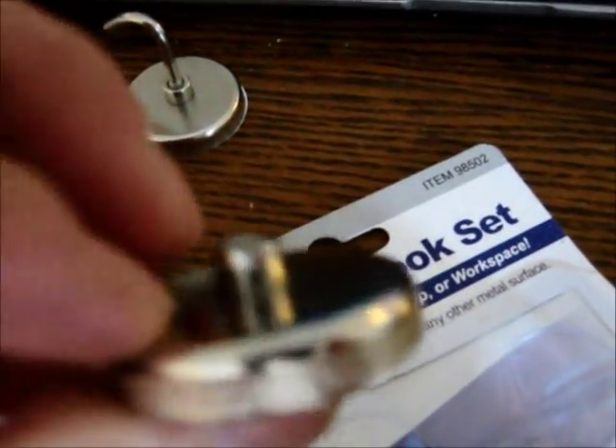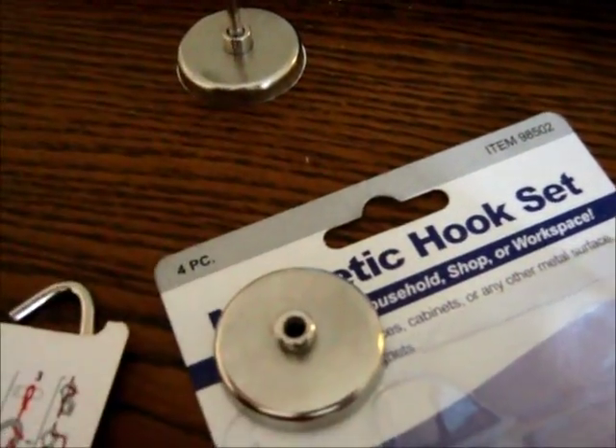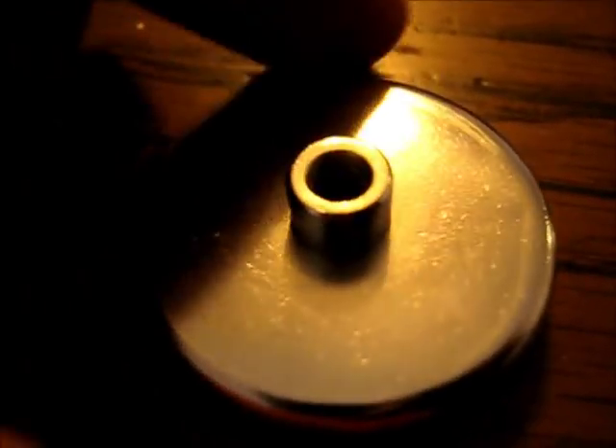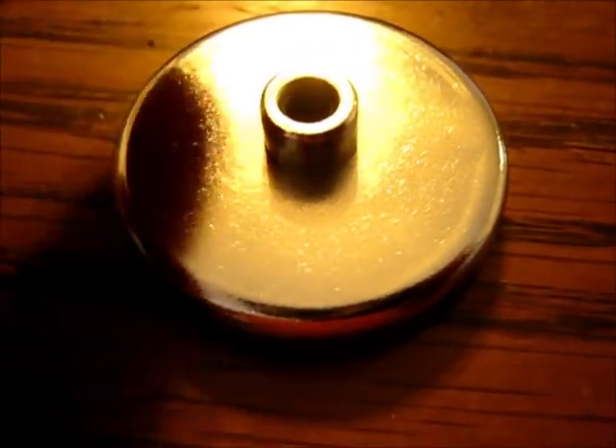Nonetheless, I will have to accommodate the extended shoulder on top there. I will have to accommodate the shoulder in the body of the stove, which means my washer will have to sit up a bit higher inside the stove base. But that's easy enough by just placing a few extra washers in there when I weld it together.